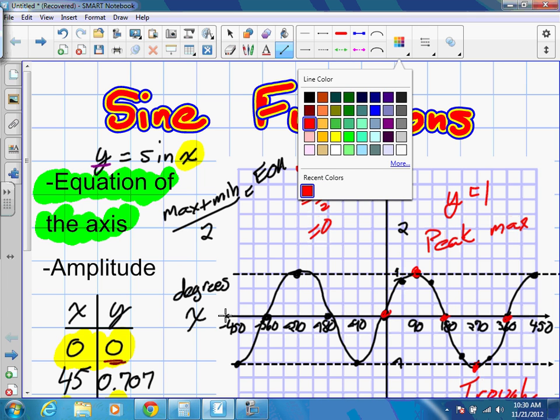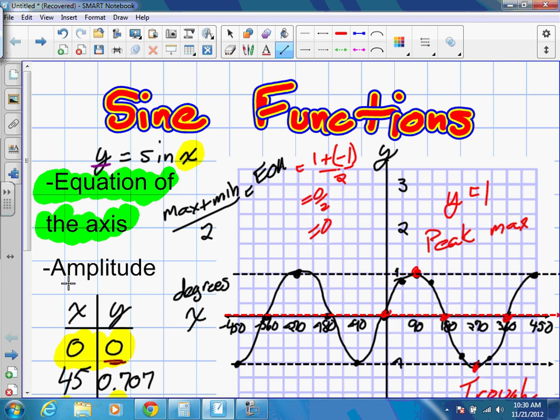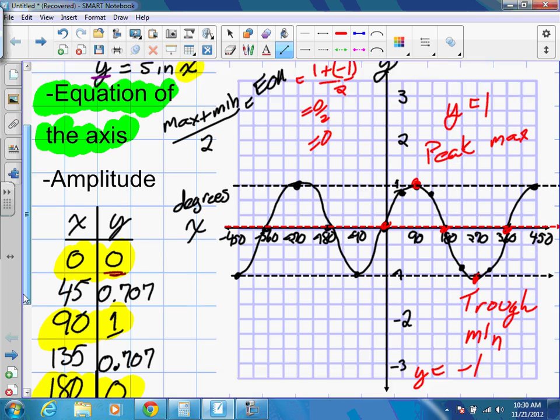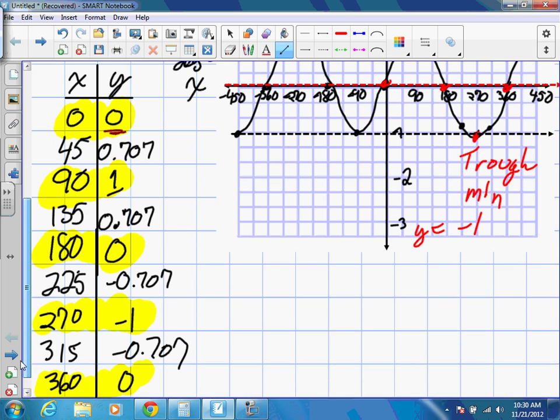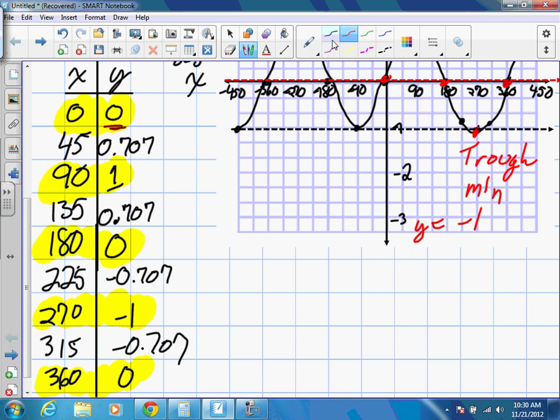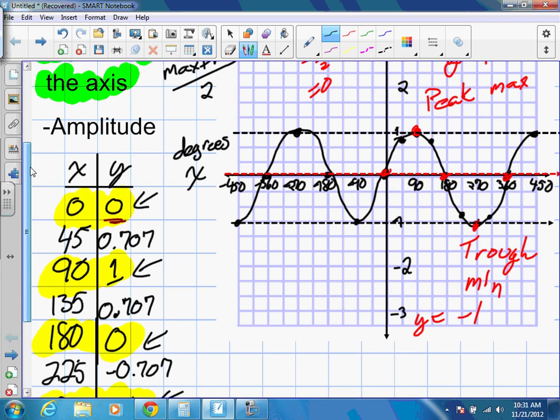So if you notice, the 5 major points we took here, they either cross at the equation of the axis, the max, equation of the axis, the min, and the equation of the axis again. We only really want to remember points along there because the rest we can estimate. Otherwise, it becomes very tedious to get all of the other points of this graph.